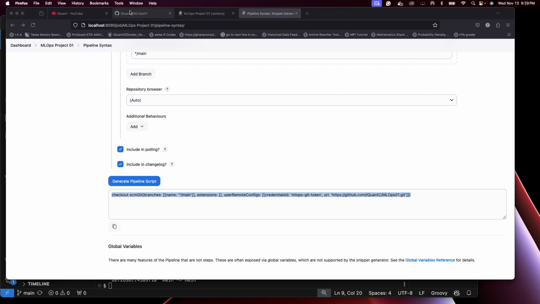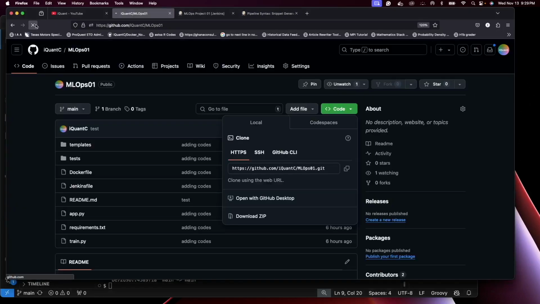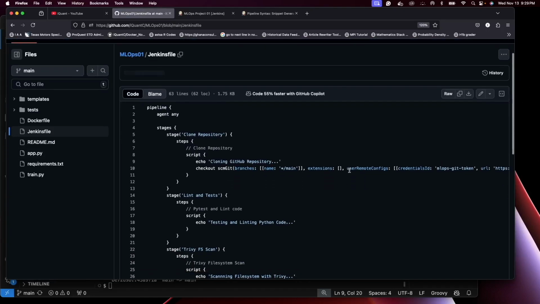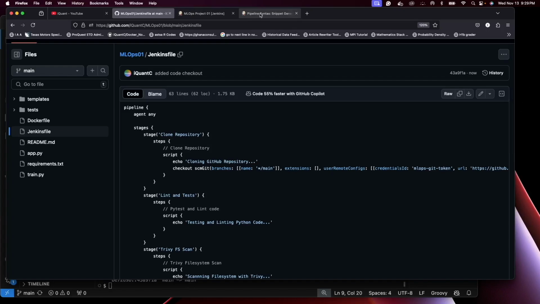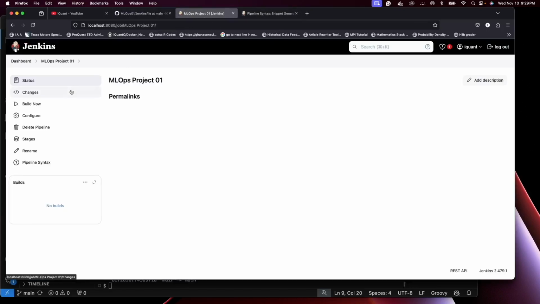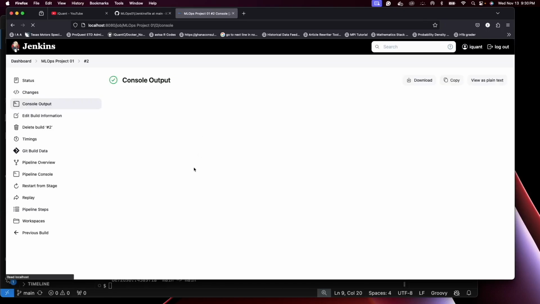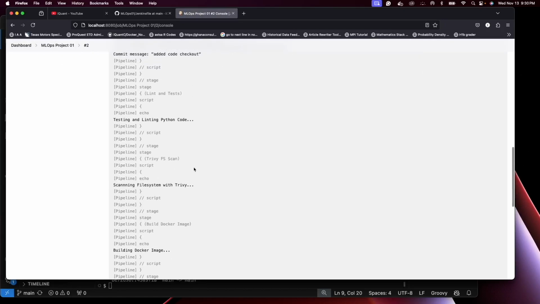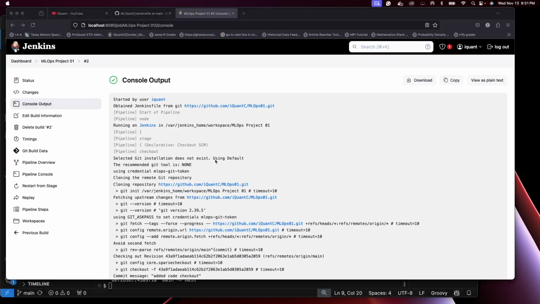Changes have been pushed. Let's refresh this. Go to the Jenkinsfile and you see our updated Jenkinsfile right here. All right. With that, you can hit build now. So I've clicked this twice. I'm going to cancel one. I clicked build now twice, so it's built both of them, but it's pretty much the same output. If you click, you'll see that the checkout was successful. You see the output here. So that is our first stage. Now on to the next stage.